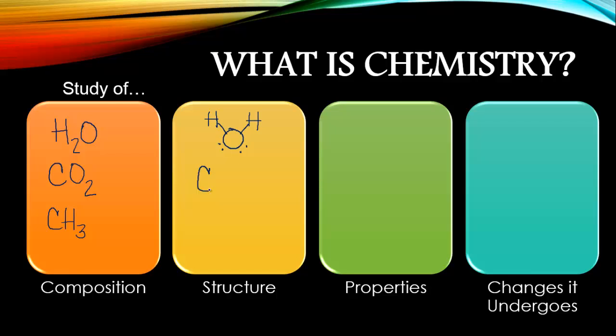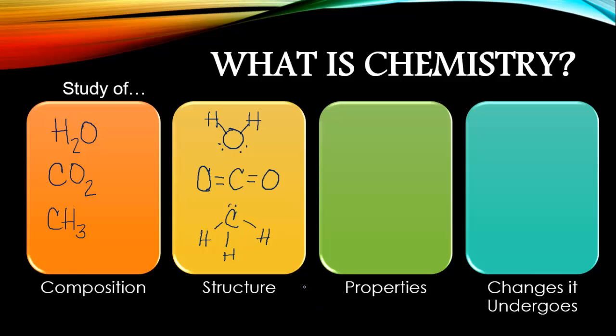Carbon dioxide. Let's make this an oxygen. And that becomes our carbon dioxide. You can see a very different shape, even though it also only has 2 different atoms being bonded, 3 total. And then we have our methane, which is going to look quite different than the other 2. But again, it looks like it's got some dots around it.